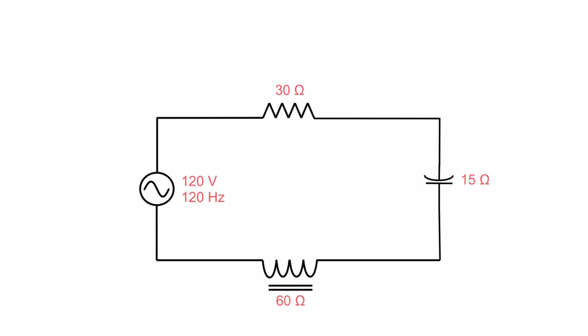So before, what happened is this guy here and this guy here were the same value, so they cancelled each other out. They're not the same value anymore. This is 60 ohms, so it's going up. So if I drew that out, this guy's going up 60. But this guy here is only going down 15. So we're going to end up with a net reactance not of zero. We're going to end up with a net reactance of 45. Let's take a look at our triangle.